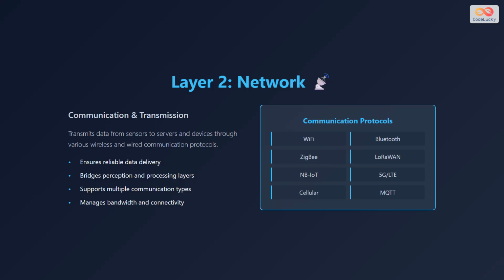IoT systems are built on 4 fundamental layers that work together. The first is the perception layer, which includes all the sensors and devices that collect data from the physical world. The second is the network layer, which transmits this data securely over the Internet. The third is the middleware layer, which processes and stores the data in cloud systems. Finally, the application layer presents the data to users through apps and dashboards so they can make decisions. Each layer is crucial for a complete IoT solution.